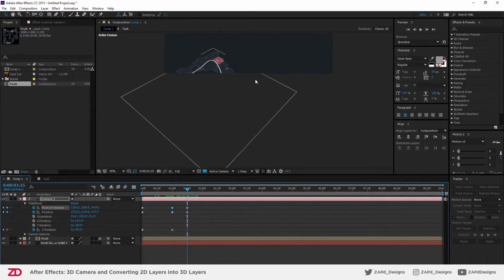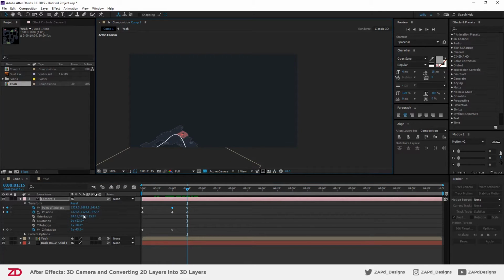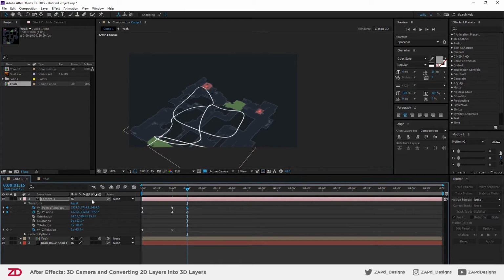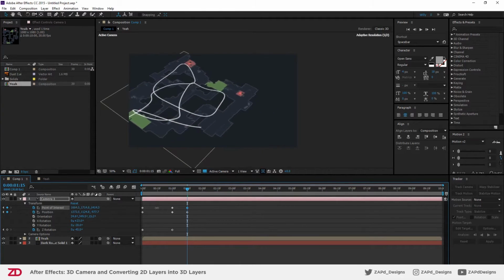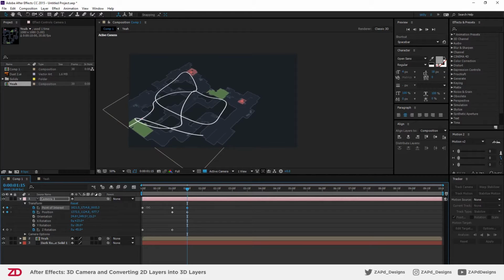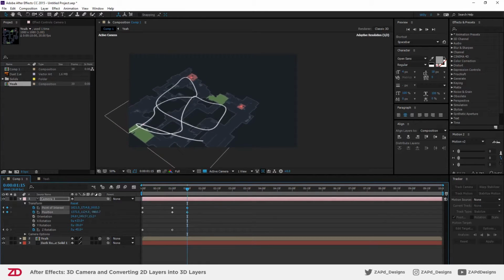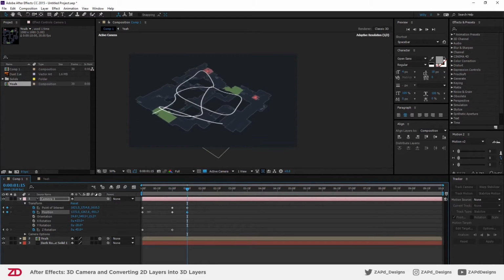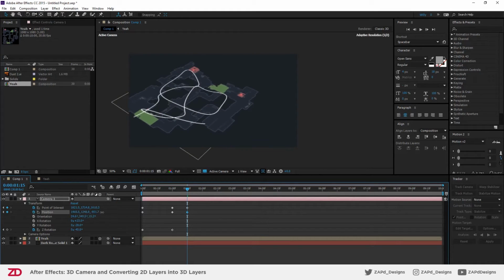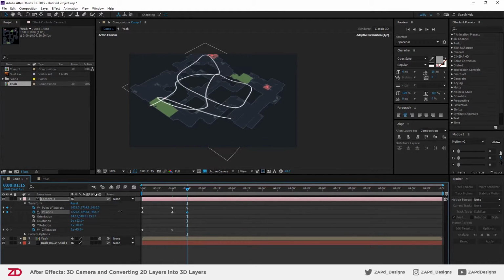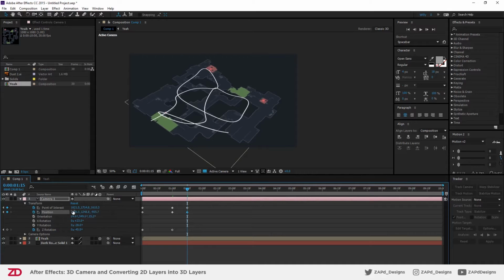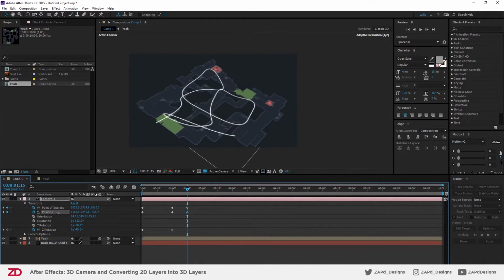And at this keyframe, we can do a point of interest shift like this. We can do a position shift as well on this axis. This isn't perfect, by the way, don't make fun of me. Alright, that's a good enough angle, I assume.